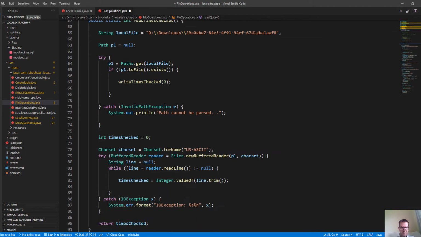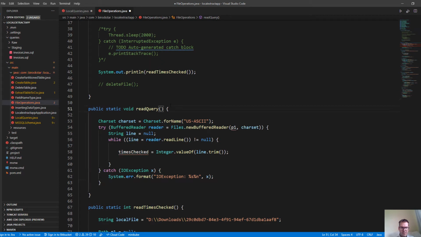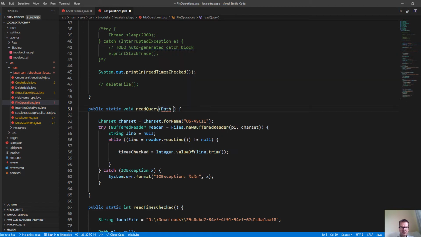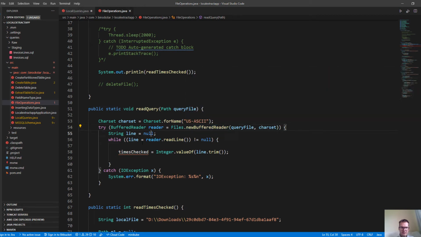So we've got the path. We need to pass in the path over here, and we'll call this parameter query file, and this new buffered reader here is expecting a path, so that should work.